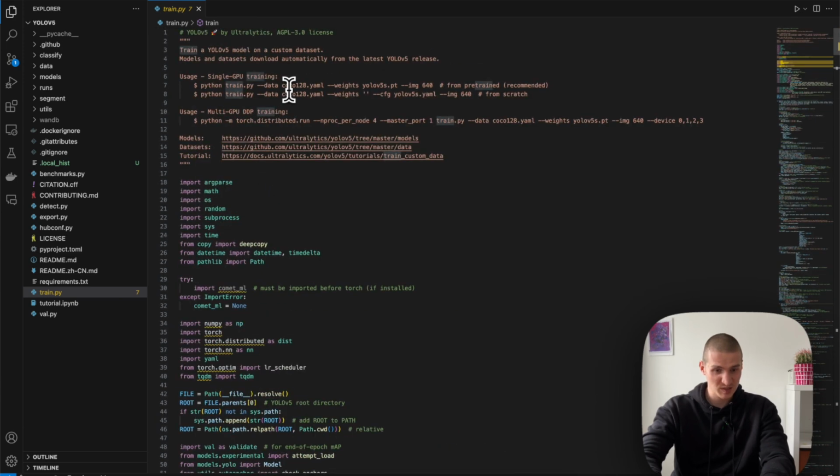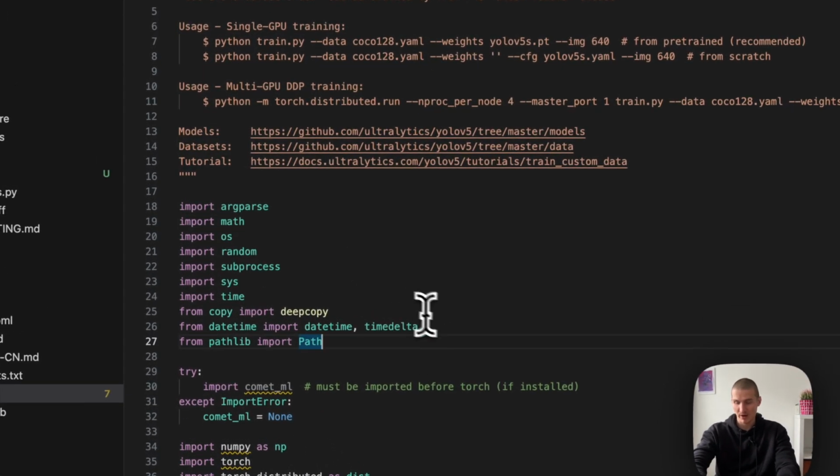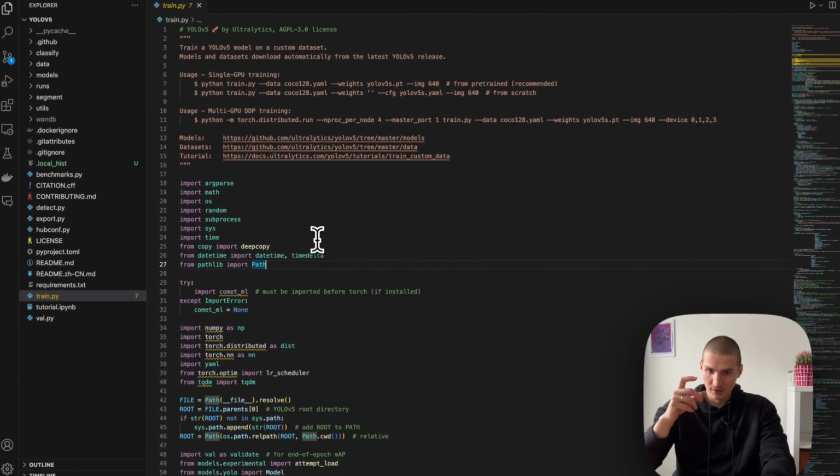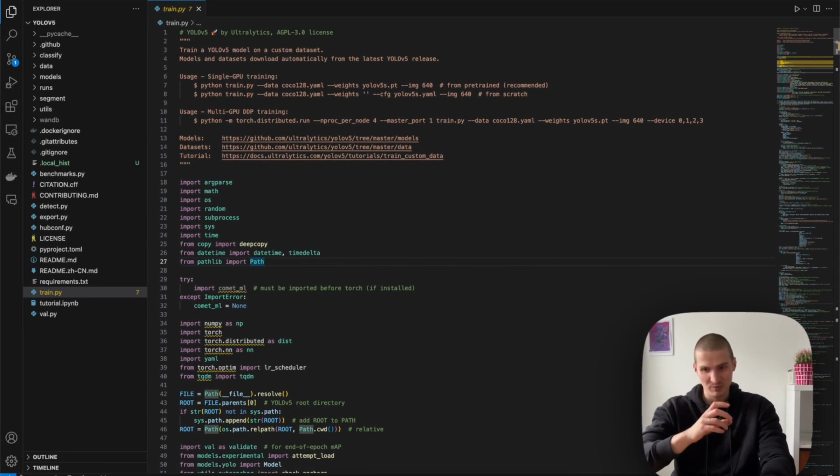Right, so first, what's PDB? This is a Python library that can open the script like GDB, if you know what that is, which is basically an insight into what is happening inside the script.